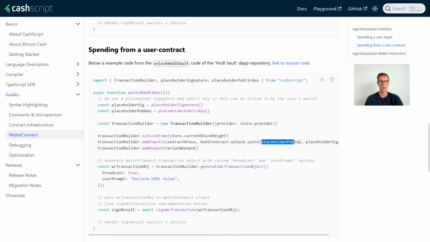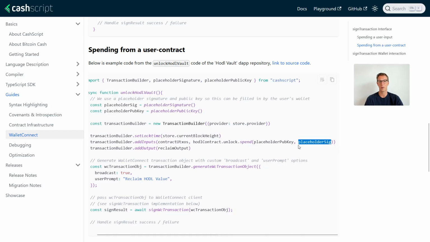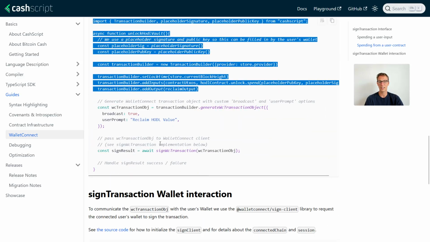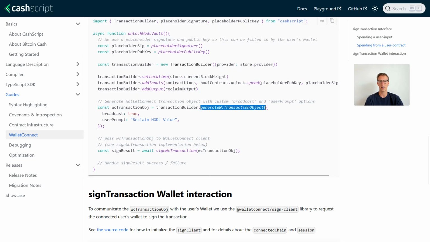So we use a placeholder, and the same we use a placeholder for the signature. And it matters that these are two different functions, because these are different placeholders, of course. So the wallet knows that it has to fill in here the real wallet public key and here the real wallet signature. And then the same, we generate a WalletConnect transaction object and broadcast true.